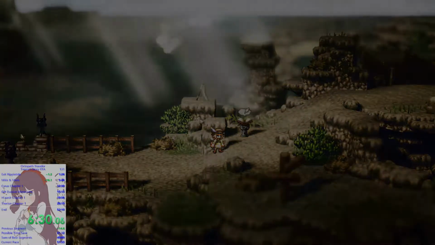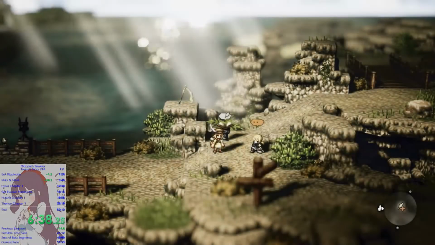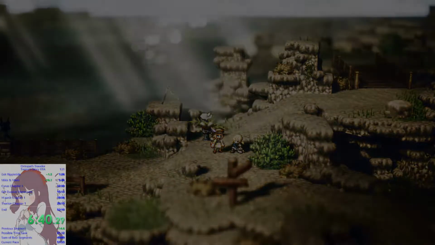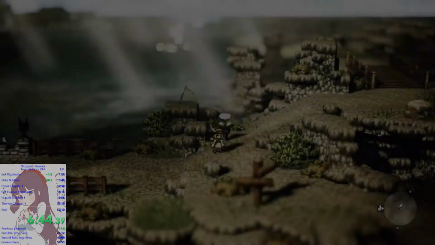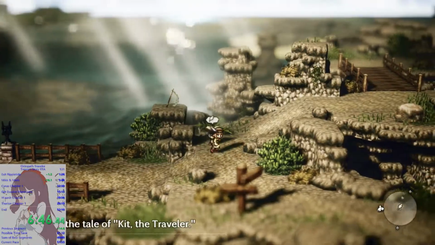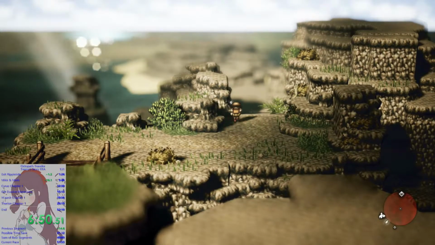Alright, here's the first side quest of the game. So, basically we have to help Kit. You might think doing side quests would be slow, but the side quests here are really fast, so we can utilize them to get money and other equipment, mostly for selling. So, Kit, the Traveler, we do that side quest, easy money in the early game.